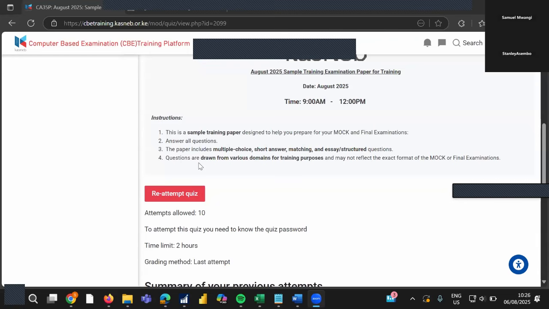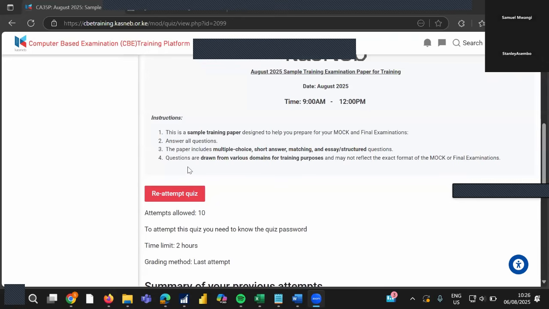Again, your hard disk should be either 500 GB and above or 256 if you're using SSD. So for the SSD, 256 and above, you're still okay. Now, for the operating system, you should have at least Windows 10 and above. That is Windows 10 or Windows 11. There are only two.